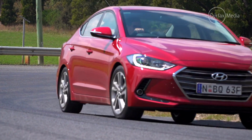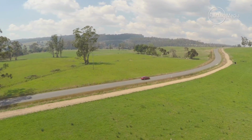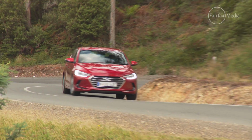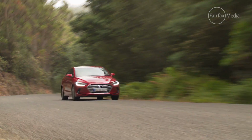Hyundai does a lot of work to make sure that cars drive well in Australia, and it really pays off. The Elantra has excellent dynamics and it's really able to handle big bumps and things in the road without much of a problem at all. We've been driving the car on some really demanding roads here in Tasmania, and the car has held up quite well. It steers nicely, it's very composed, and the ride is very smooth as well. If there is a bit of a criticism, it's that the rear suspension can be a little bit boomy.